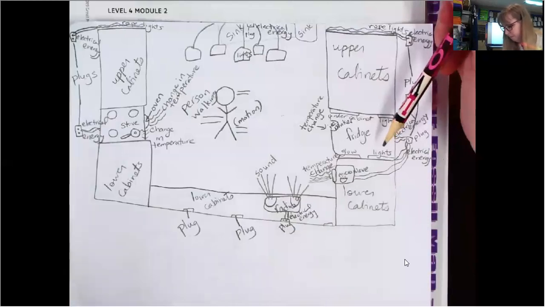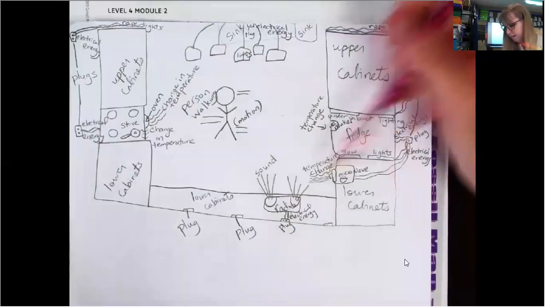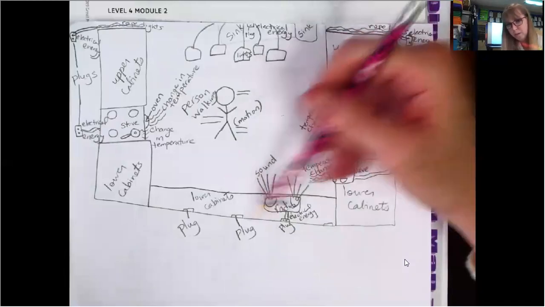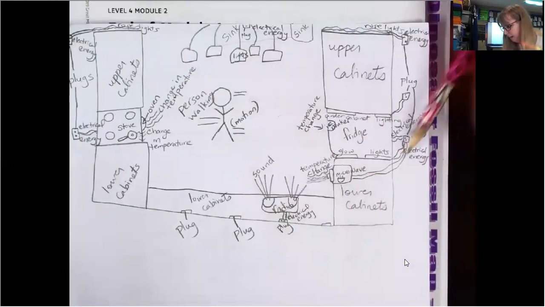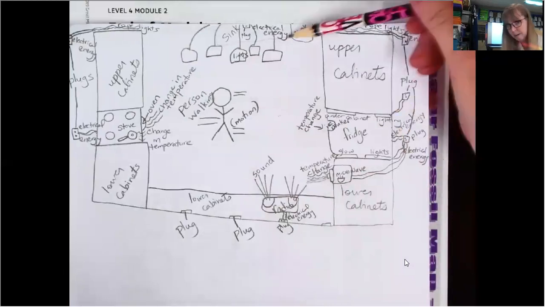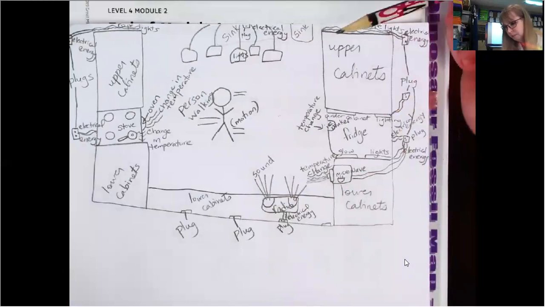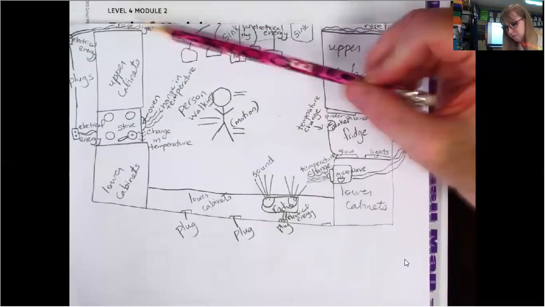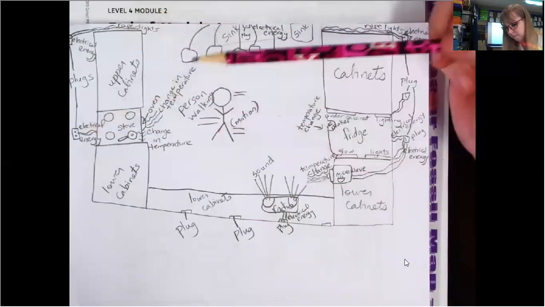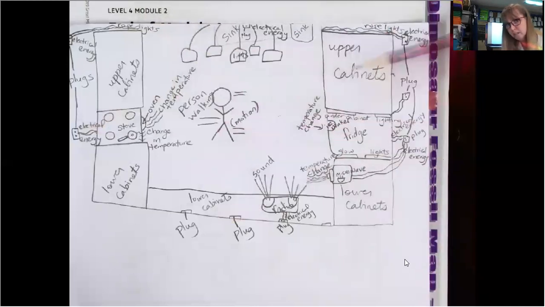They're really hot though. Have my lower cabinets, have the radio and plugs, because that's where the electrical energy comes from. I have my radio plugged in. I have my microwave plugged in. I have my refrigerator plugged in. I have my sink, because I have to have somewhere to wash my hands. Everybody in my classroom knows I'm kind of crazy about keeping hands clean. Rope lights plugged in. Stove plugged in. Okay. Everything has to be plugged in if it's an electrical device. You have to show your electrical energy. You have to show your plug. You have to label everything.